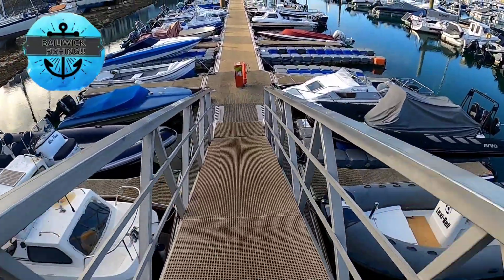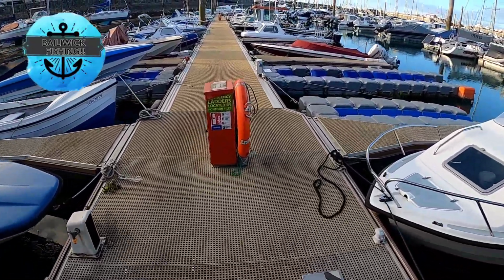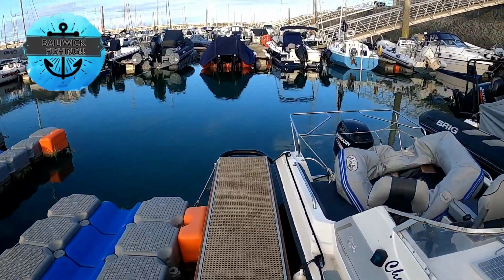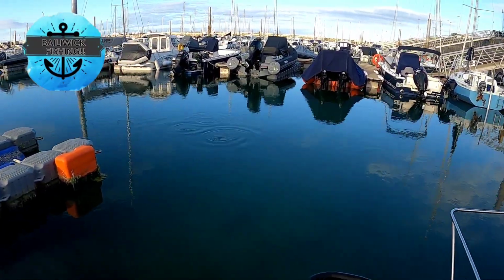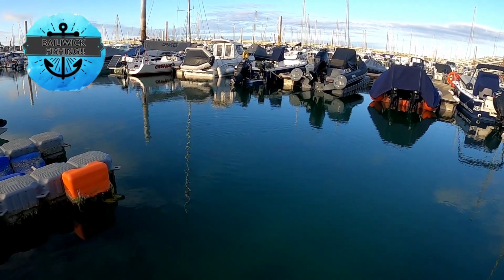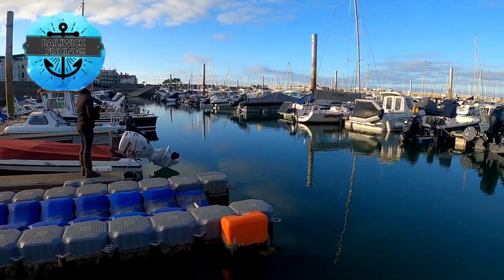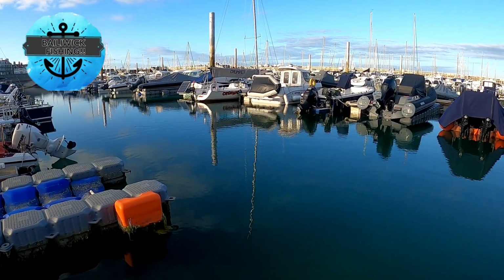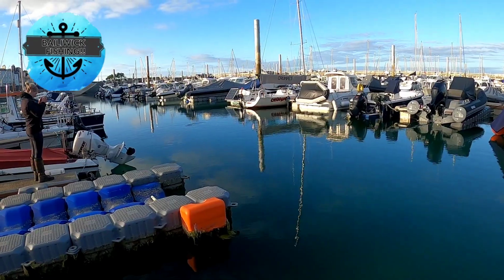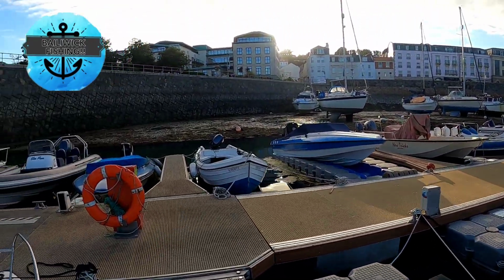Sarah's kindly pointed out that she spotted some fish in the marina, and I've just informed her there's going to be some mullet. So if we're nice and quiet, we'll hopefully give you a show. There you go. I don't know if you can pick them up underwater. Probably not. There's a shoal of, what, a dozen? Quite big. Mullet, guys, they feed off the bottoms of the boats, the algae. And if you want to catch them, a good thing is to try some bread. A lot of people fish for them off here.